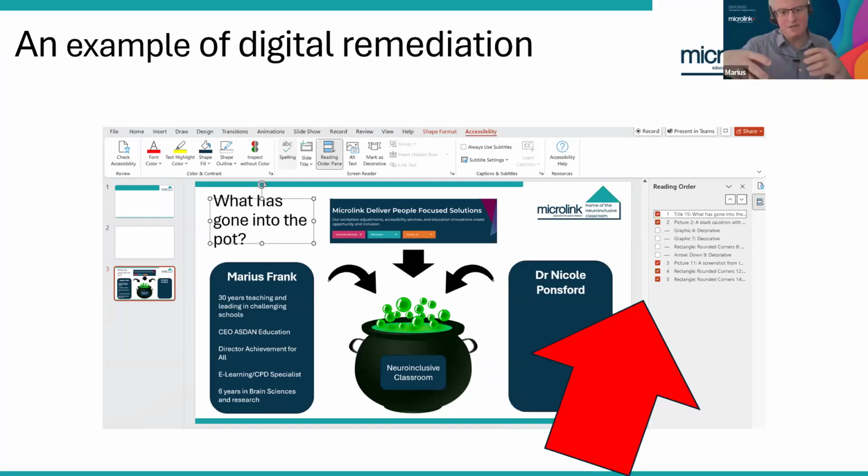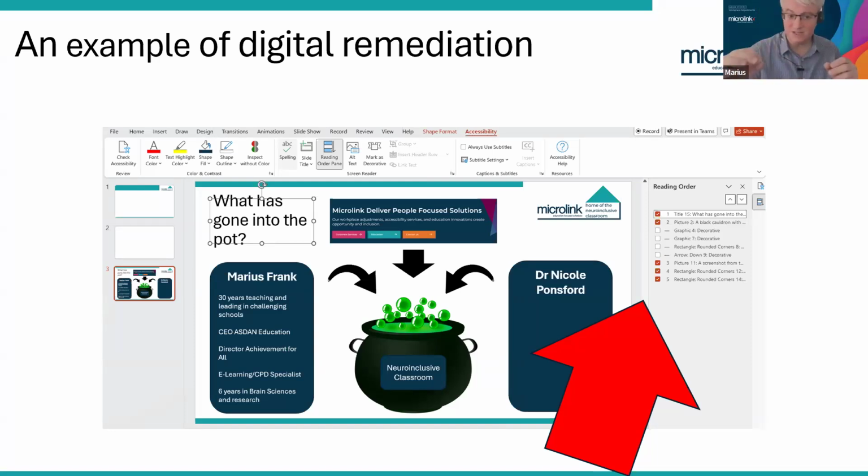So just to give a general understanding of this, on that particular slide, you might want to read left to right, or read top left down to bottom left, and across the page. So it's up to you how you do it, but as long as you maintain consistency, and also that it's in a logical order as well.